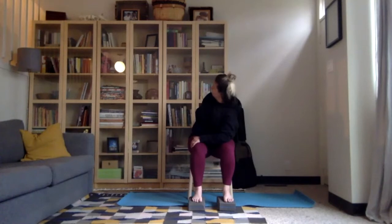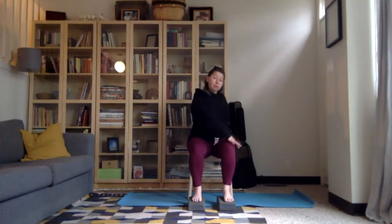Good. Next inhale, you're going to start by slowly turning to face forward, and then straighten that left arm as you sit up. Release the arms to the sides. Good. The left hand now comes around behind you, or maybe you rest your left hand on your hip if you're taking care of that left shoulder. And then reach the right arm across the front of your body, so the right hand's on the left thigh, gently twisting to your left. Deep, full belly breaths here.